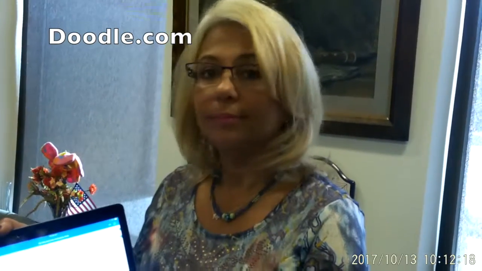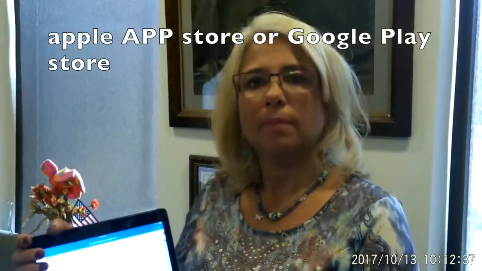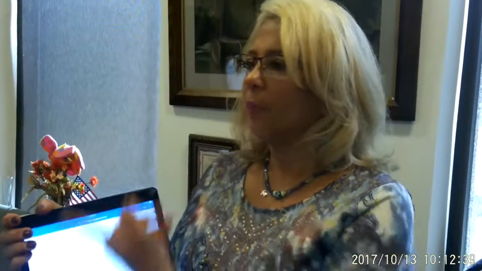So in order to use this, everybody has to get this app, and it's called Doodle? Doodle, D-O-O-D-L-E. Yes. And they don't have to have an iPhone or an iPad. They just have to have a computer. Or they can not have a computer and just have an iPhone, or a regular phone, even an Android. Anything that accesses the internet. So the Apple App Store or the Google Play Store will probably have those apps. Absolutely.